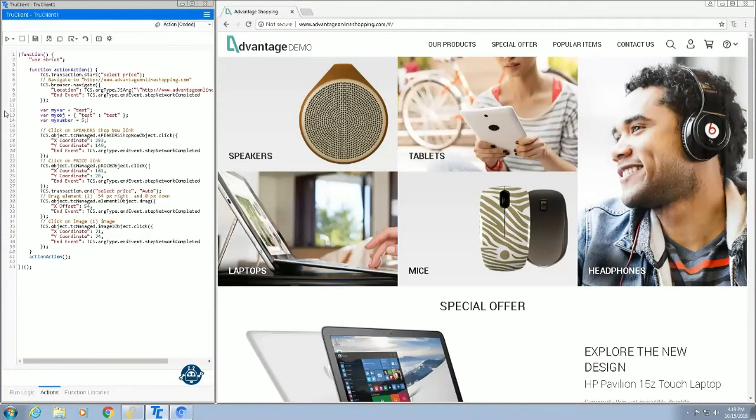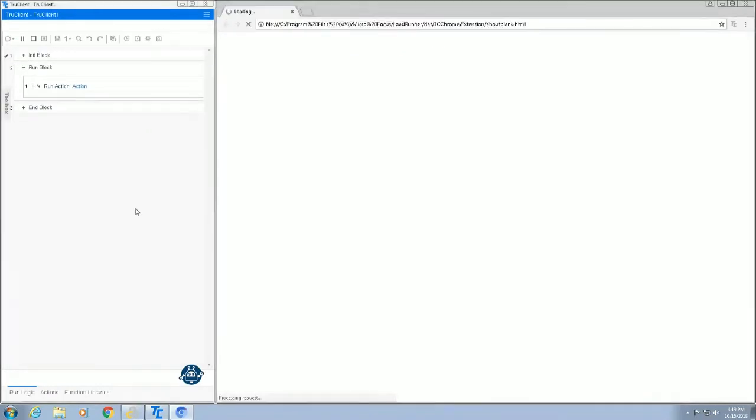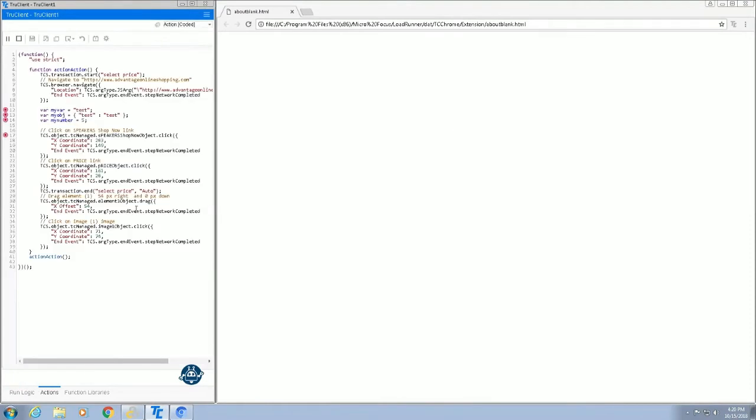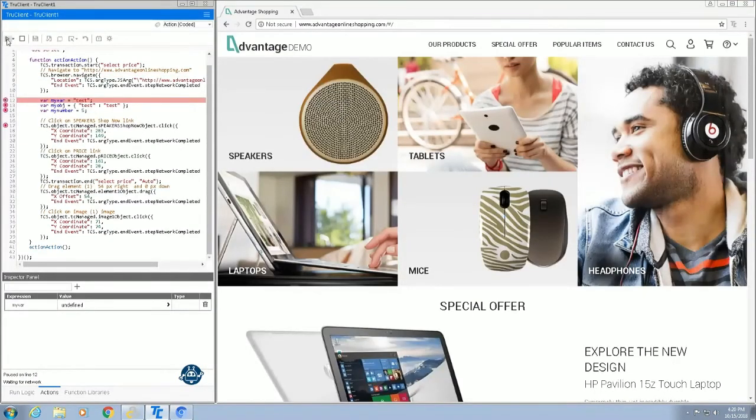In this following example, we define variables and use the inspector panel to watch their values update during the replay. We set corresponding breakpoints, and now we'll add the variable names as expressions to the inspector panel. As we hit play each time, we see the updates happening in live.